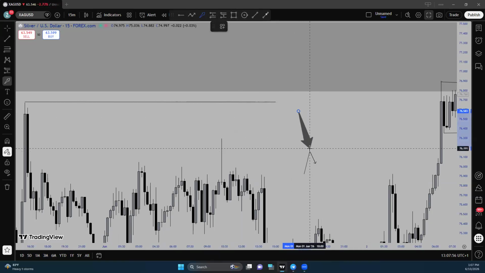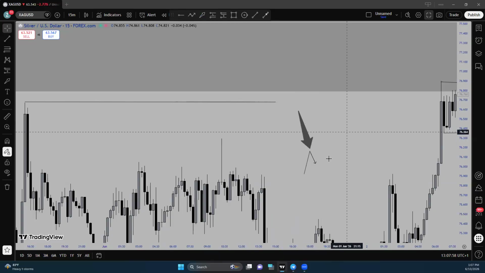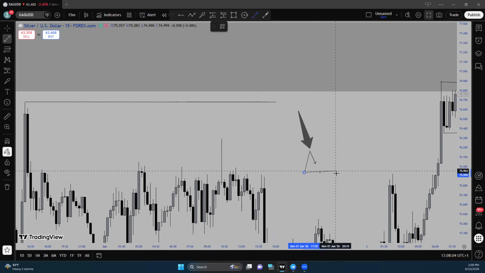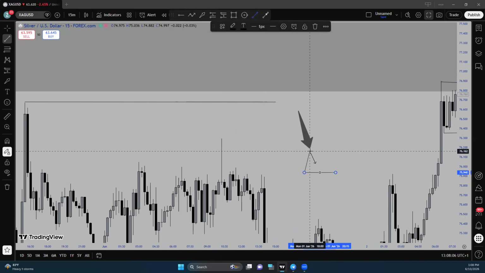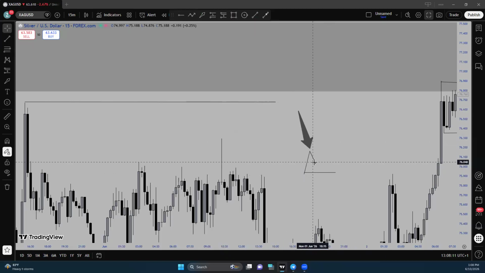For this high to be a liquidity, it needs to take out the low it comes from. Where's the low? This is the low that the high comes from, right? So for this high to be a liquidity, it needs to take out the high that it comes from. The same thing as inducement liquidity. So market must take out this high low to confirm this high as a liquidity.